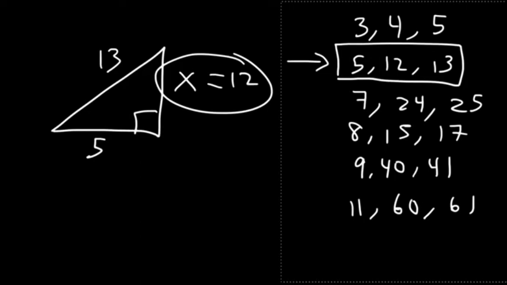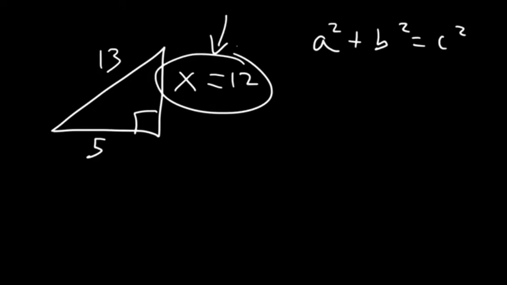So we know that a squared plus b squared is equal to c squared. And our goal, let's say we're looking for b. So a is 5, and the hypotenuse c is 13. 5 squared is 25. 13 squared, 13 times 13, is 169. And if we subtract both sides by 25, 169 minus 25 is 144. So now we've got to take the square root of 144, which is 12. So it pays to know the special right triangles. Here's another example.